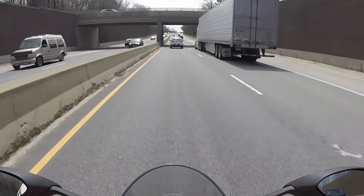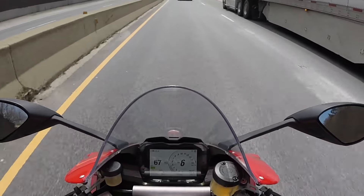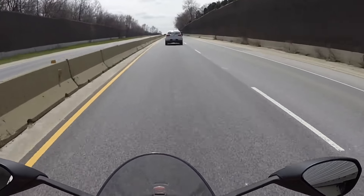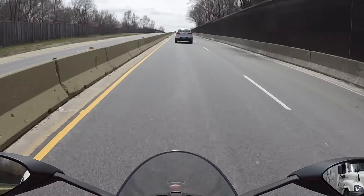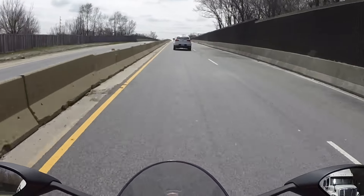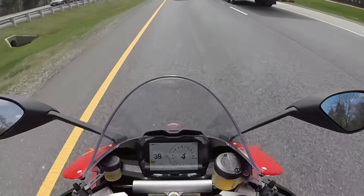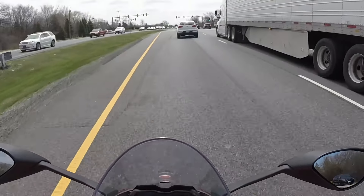The dash is gorgeous — it's white right now, but if it were nighttime the background would go black automatically and all the icons and digits would turn white. I love the round tachometer RPM gauge. The big gear indicator in the middle — it's perfect, it's beautiful, it's everything you need.